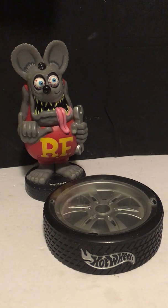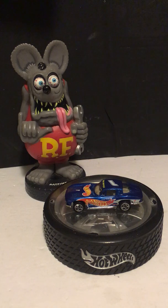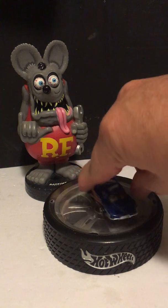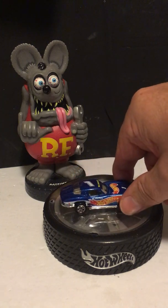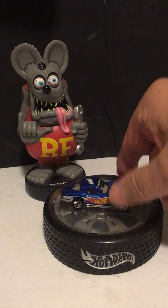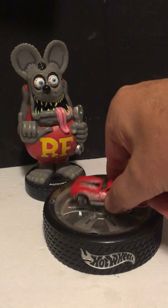Okay, and one of my favorites, even though I'm not a Corvette fan, is a 63 split window. I think it's one of the best cars, body style, that they ever had. And I believe they were quick. Nice 427 in them, I think they had. If I was going to buy one, I think this is the kind of car I'd have. I don't think I'd buy a new one or any of the other ones. I have a couple of those.